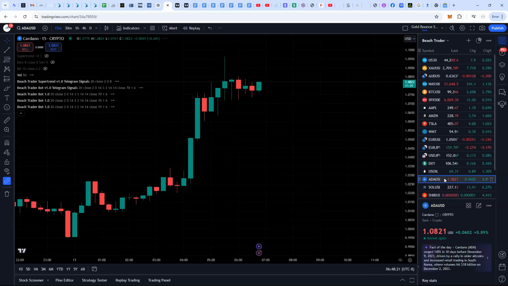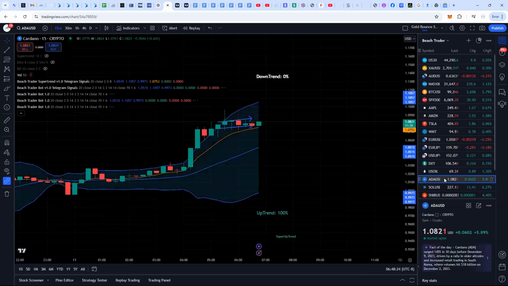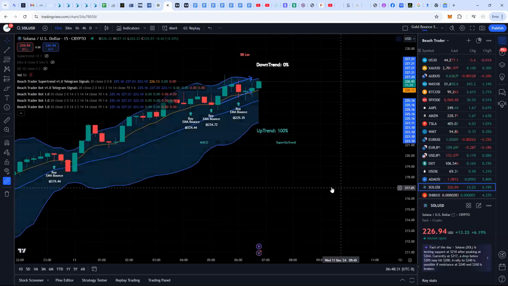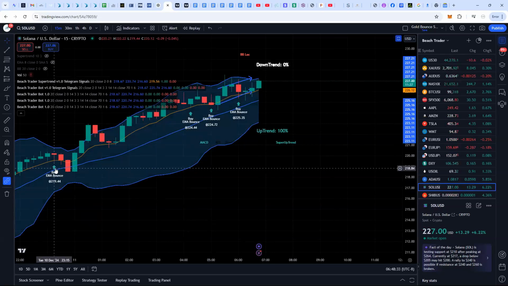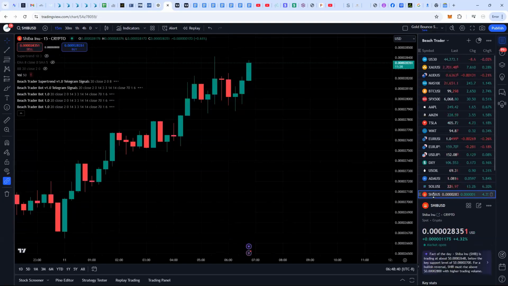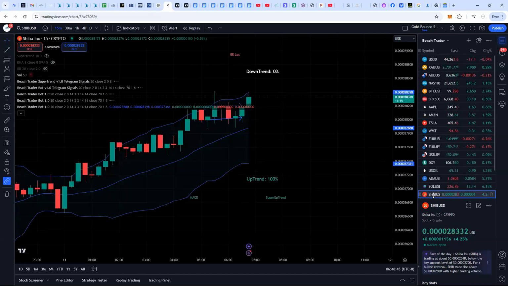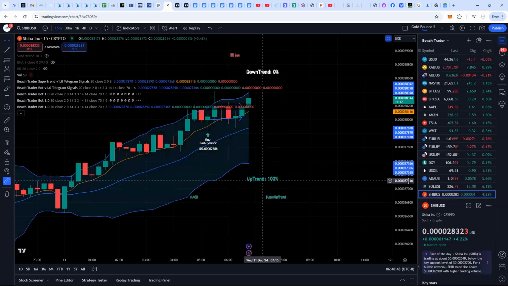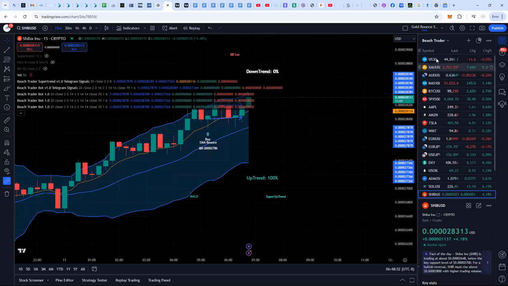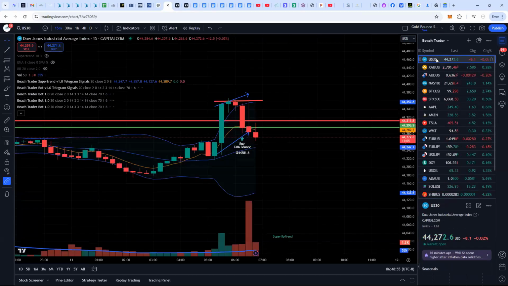Let's look at our other cryptos. ADA. ADA has been going back up. That's Cardano. That was the one that I'm telling everybody to get. Look at Solana. Solana's going back up. Look at how many buys we got from the bot. Buy, buy, buy, buy. And it's just been going up. You guys could trade Solana too. Shiba Inu is going up. 100% uptrend. That's a beautiful sign. So everywhere we're looking, it's doing what we want it to do.